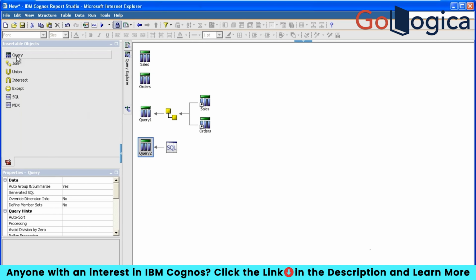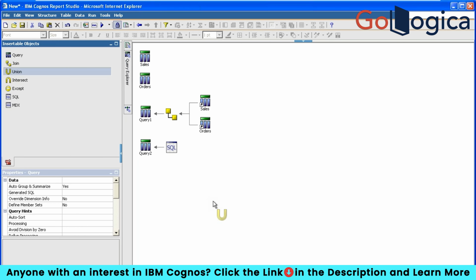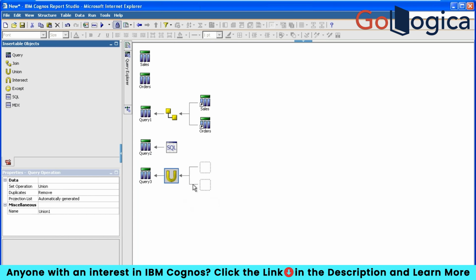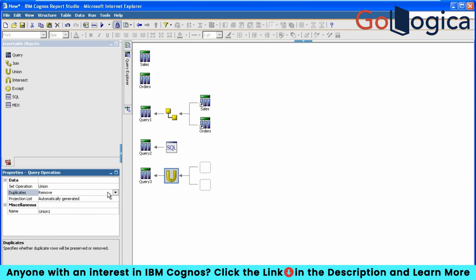In the query explorer, you can bring the individual queries. If you want, you can join. If you want, you can do the union. The union criteria is the same as we discussed: for both queries you are adding, the same column names, same order and same data type should be there. This is a union. And if you want to do union all, you see here, you can say preserve. Removing the duplicates is union. Union all means keeping the duplicates. All these things you can do based upon the requirement.